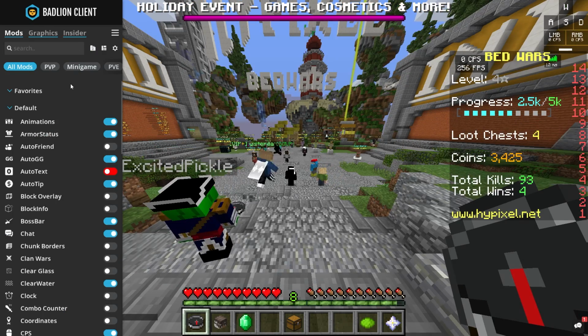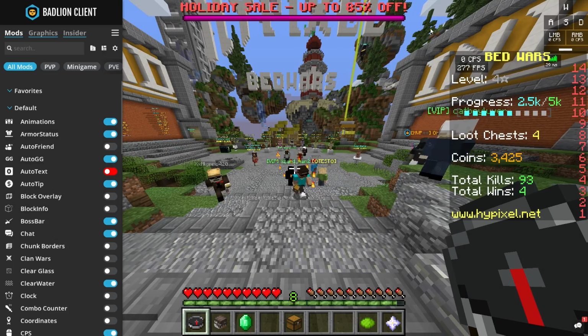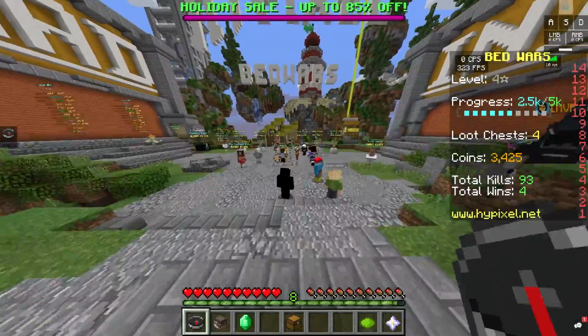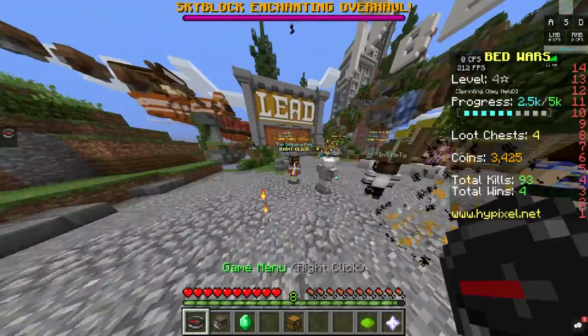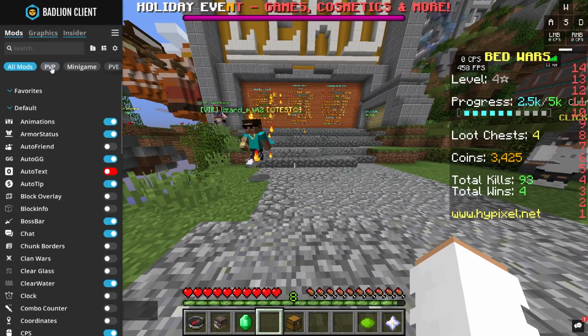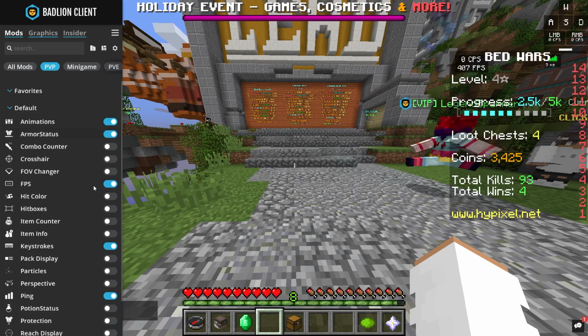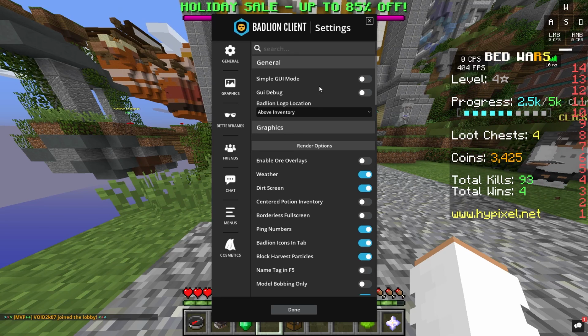So right here we have mods, and we have every single mod right here you can put on. So you see, I have my keyboard thing, so you can see what button I'm pressing. You can see how many clicks I have. You can see how much FPS and ping I have in the game. But there's an option. If I go to mods down here, we have options for certain games like PvP. I can put these on for, hold on. Oh man, let me fix this up real quick.